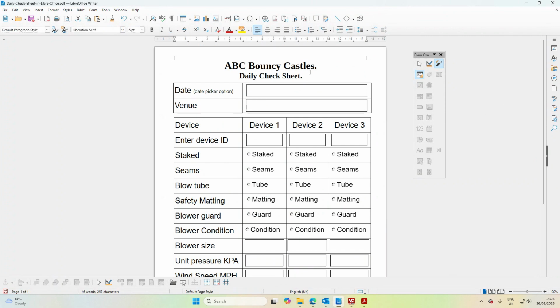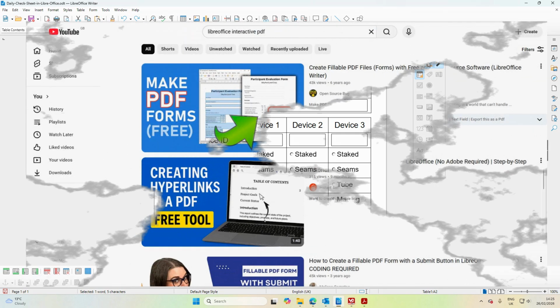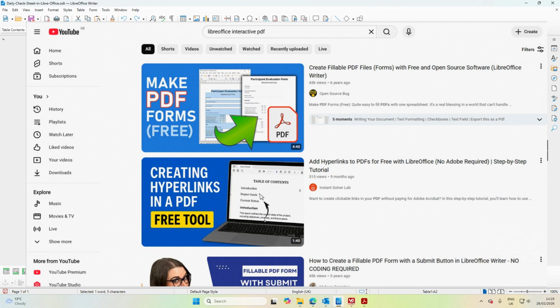Now this is very much like a normal Word document, and you can put logos in there, you can change the text, whatever it is, like a normal Word document, you can change whatever you want on it. I'll just put hello there. There you go. Anyway, let's undo that. Now then, first thing to do is to get it into design mode, and all of these options are off the top toolbar, but you can find them out by watching tutorial videos yourself.